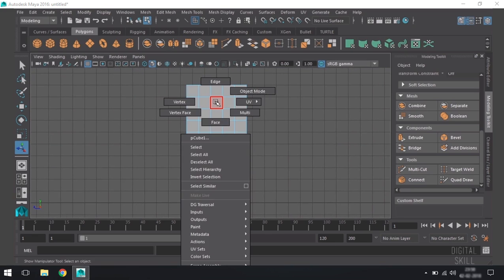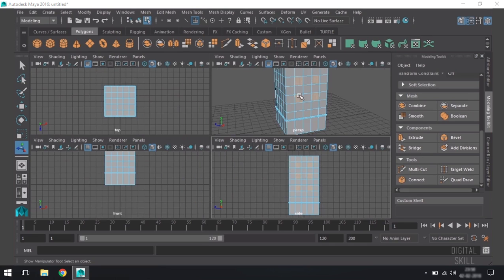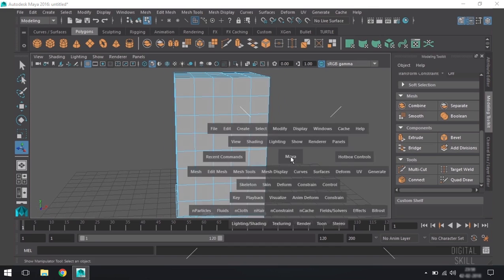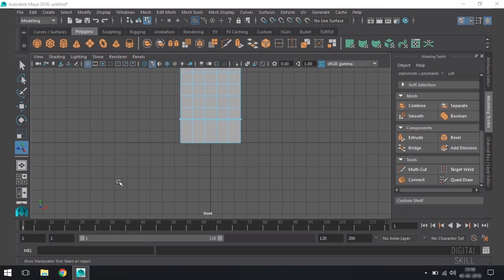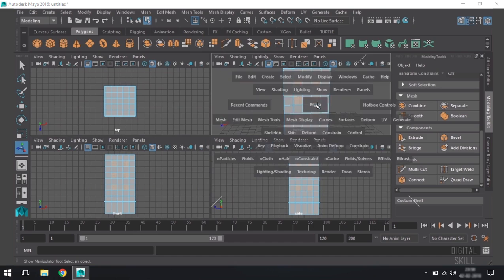Next, let's add some windows. For the windows, I'm going to go just to a side view here. I'm going to right click and go to face. And I'm going to select every other face here. And I'm doing this in a side view because I'm not only selecting the faces that we see here directly, but as we switch back over to a perspective view, we can see that we're also selecting the faces in the back of the building. I'm going to switch to the front view and do the exact same thing so that I'm grabbing faces from both sides just to make my life easier so I don't have to try and individually select all of these windows. And if you get a little extra there, hold Control and just draw a marquee just to deselect.